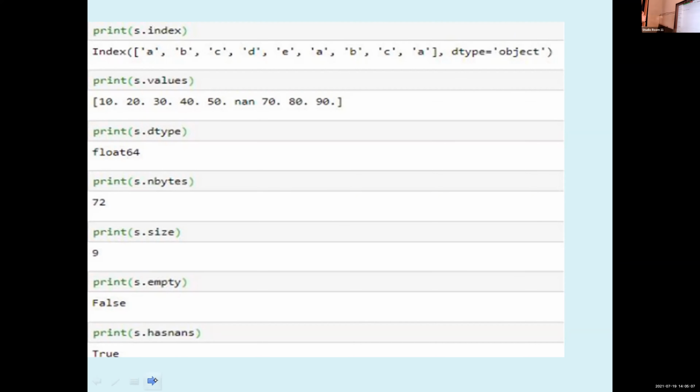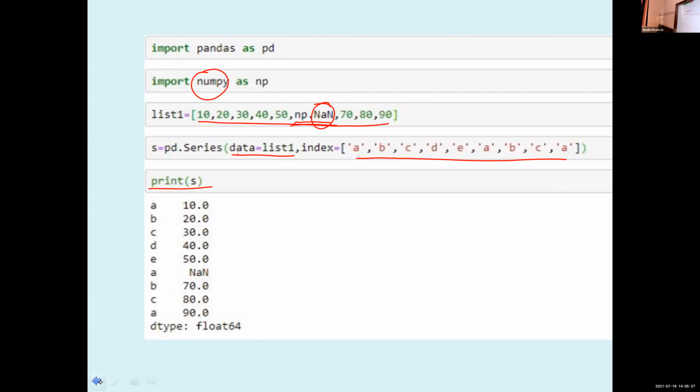Irfan, what is the meaning of s.index? It will return the index values. In this program, which are the index values?